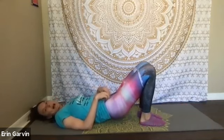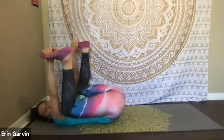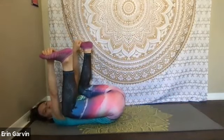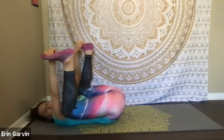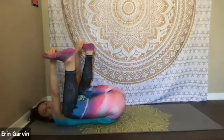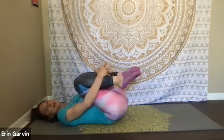Exhale, lower, happy baby. Hold onto your feet soles. Now the hamstrings are getting a stretch and the lower back. Five, four, you got it. Three, two, and then one. Now you can hold onto your legs.